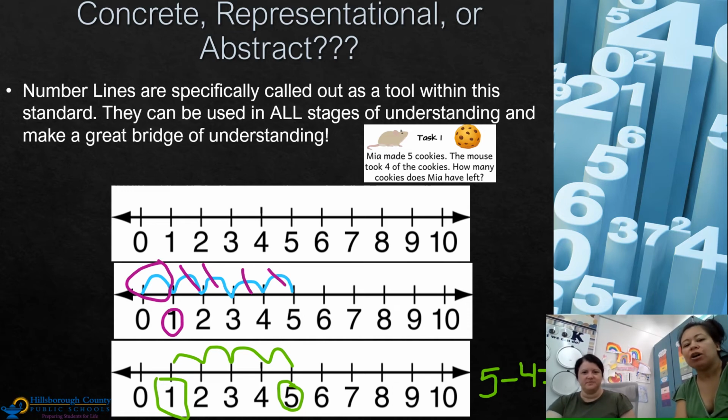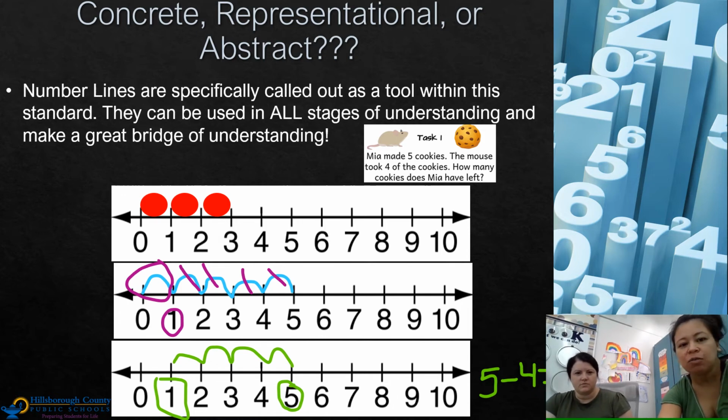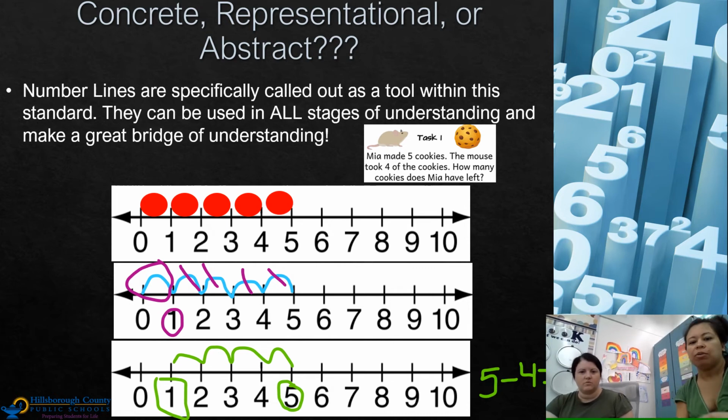So up here, that first number line is blank. How do you think you might be able to use a number line in the concrete stage? You could add your tools, like your counters or your vehicles, and set them on the number line. Absolutely. That's one way to make that number line a little bit more concrete. So just like what Christy said, we can put our tools right on top of that number line and show what we're doing with them. Then we can take them away, that's what the problem's asking, or we can add more if that's what the problem's asking.